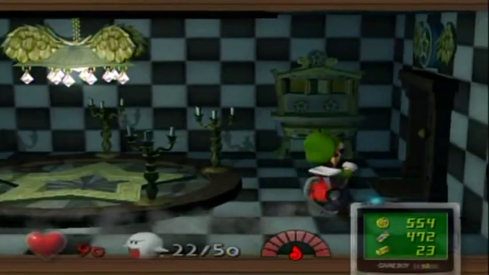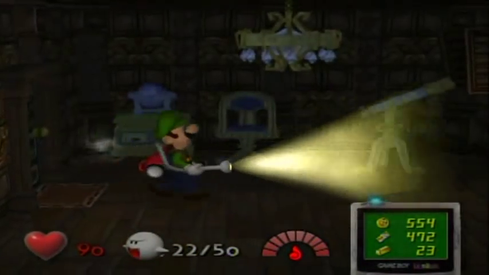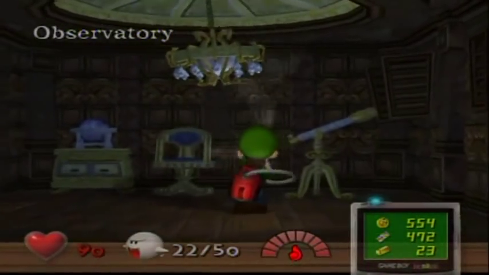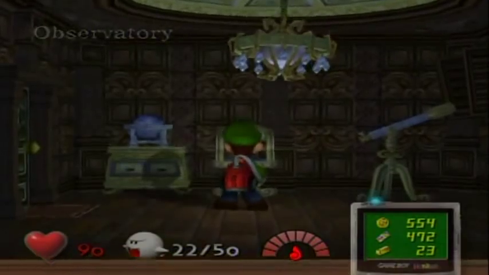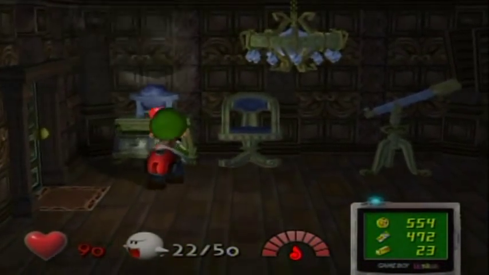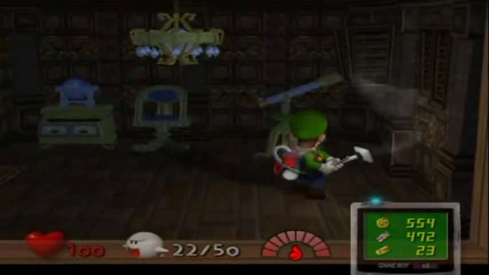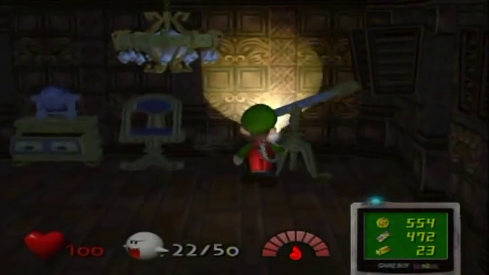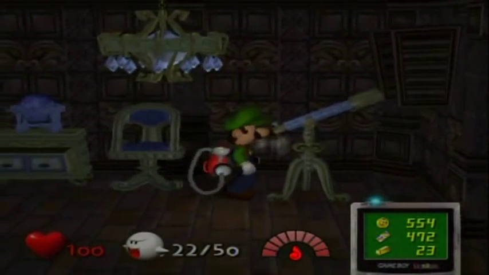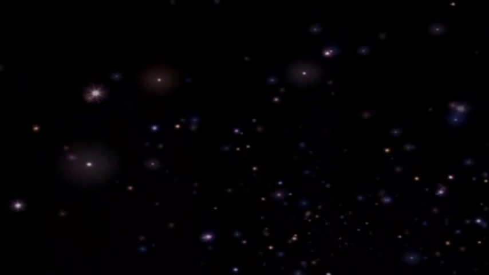So now what you want to do is go through here, and this is a brand new room. This is the observatory. This is what I was talking about before. Now, this is the room that you need to get Mario's last lost item, if I'm not mistaken. You could get this at any time as long as you have fire, but this room is really, really cool, I have to say. Look, take a look in this telescope, and just take a look around here. This happens automatically, by the way.